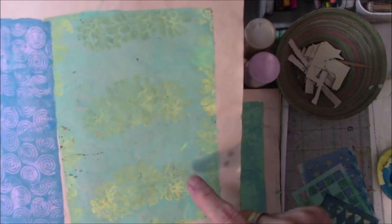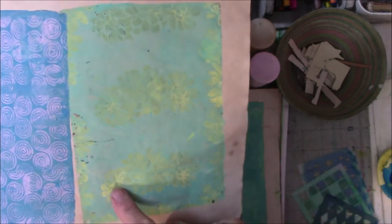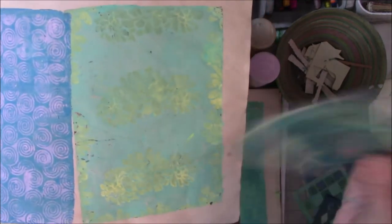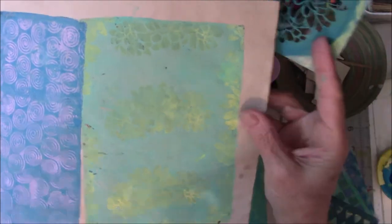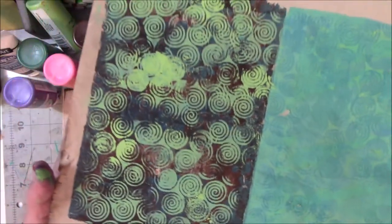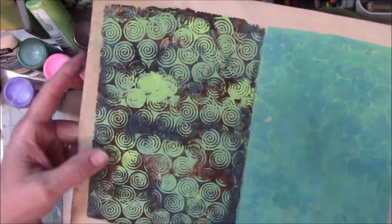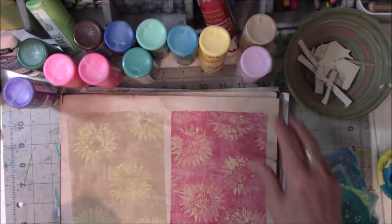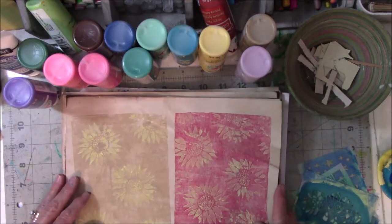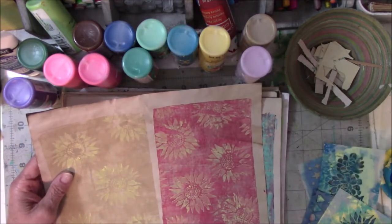I did yellow, and then I did a very pale teal in the background. I should have used a darker color here with the pale teal, because it didn't show up very well. All right. Okay, here's the circle thingy again. Aren't those cute? And here it is, trying to cover up a big mess I made, and I over-blotted the page. This one, I think, might be my favorite for the way it turned out. Where is the stencil? Here we go.